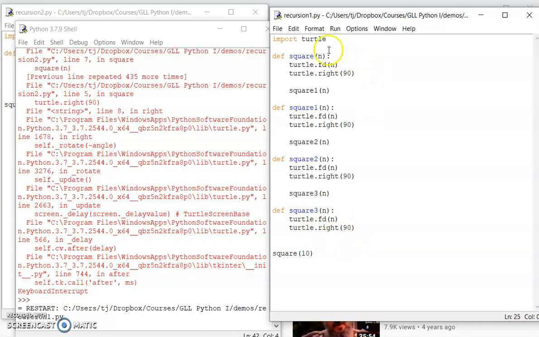So what I'm going to do here is, when you call the next guy, call it with a value of n plus 10. And then here, when you call this guy, call it with a value of n plus 10. And the same with this guy, plus 10. So what do we think is going to happen here?